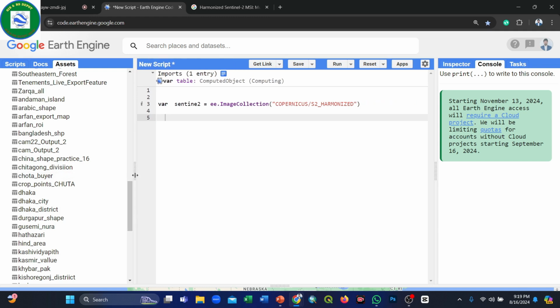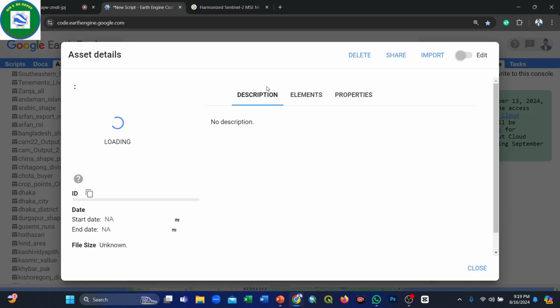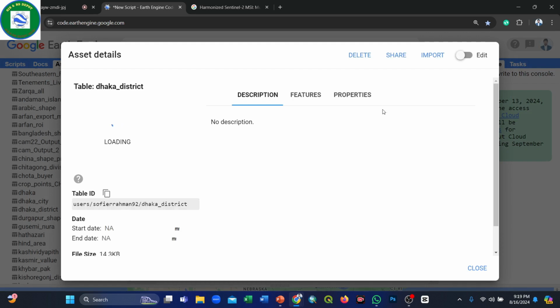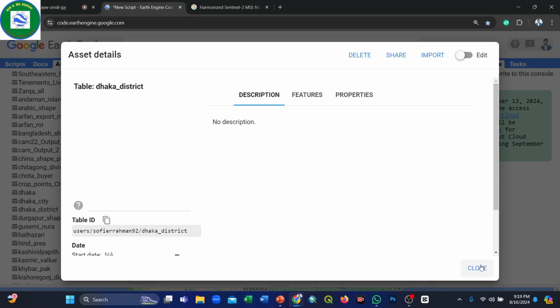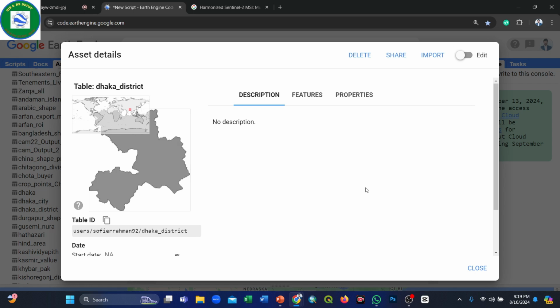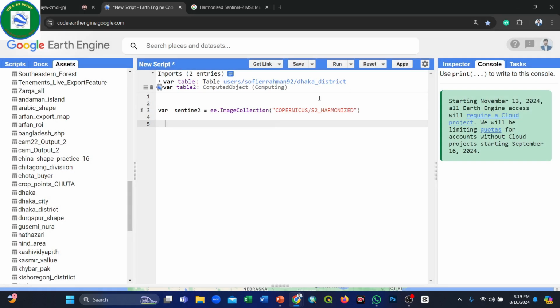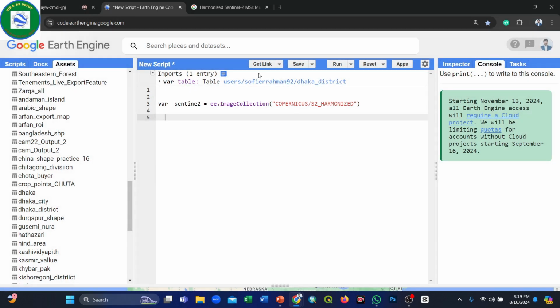Suppose we randomly select this study area for our analysis purpose. Wait a minute, maybe a networking issue. Simply click import, and it is automatically stored. Already we imported it in our code editor.